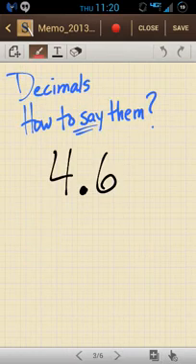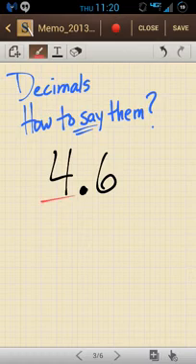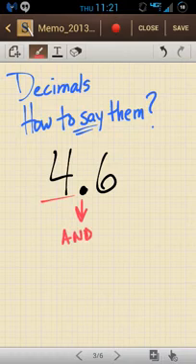So how do we say decimals? Well, in order to say decimals, what you have to know is, first of all, how to say whole numbers, right? We can all say whole numbers. Here we have a four. So four, we just say four. But there's a tricky part to this. When we have decimals included, we have to remember that for the decimal point itself, we say the word "and." We can't just say 4.6. I mean, you can, but it won't be, like, correct. You have to use the word "and" for the decimal point. So we have so far 4 and.